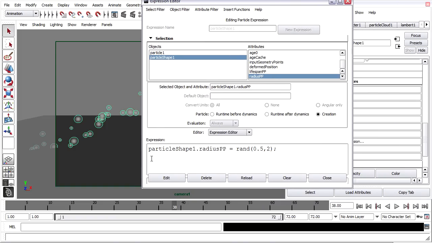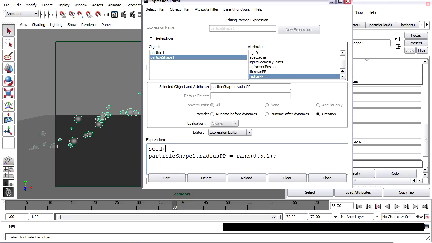Back in my expression editor, I'm going to add a line above the current line. So I'll position my cursor and press the Enter key. I'll go up to that line and I want to put in the seed function. It needs to accept an input as well, which will start with a parenthesis. And what I want to seed this with is actually the ID number of each particle. In other words, every particle has a unique number that identifies it, and I'm going to utilize that number to drive the seed function. So I'm going to copy-paste the name of the node.